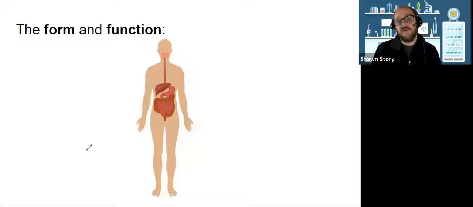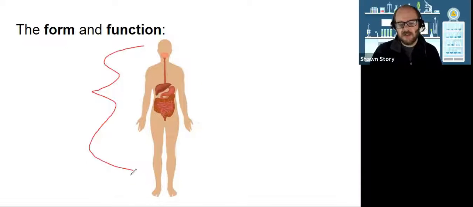We looked at the form of those different organs, the function of all of them. For our activity this week, you will have to label these different organs. I'll show you a picture and you have to label which one's the liver, which one's the gallbladder, which one's the pancreas, which one's the colon, which one's the small intestine. And then there'll be another section that talks a little bit about their function and matching what is going on in those different parts of the digestive system. All right, any questions about that so far before we move on?